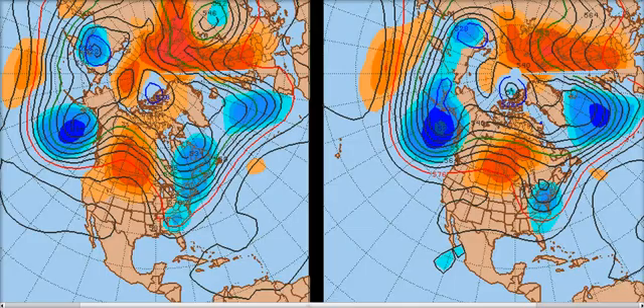If we look at the pattern for the 8 to 10 day period — 500 millibar heights and anomalies for the European on the left, GFS on the right — we can see what's going on. We still have the big trough over the Gulf of Alaska, which has been a hallmark of the pattern for a while now. We have the ridge over the Rockies on both models, and then troughiness over New England and the eastern seaboard. On the back side of that trough, we start to get high pressure at the surface building in and coming down to the eastern United States, and if we get high pressure there, we start forcing air down towards the Caribbean and converging air to try to get low pressure going.